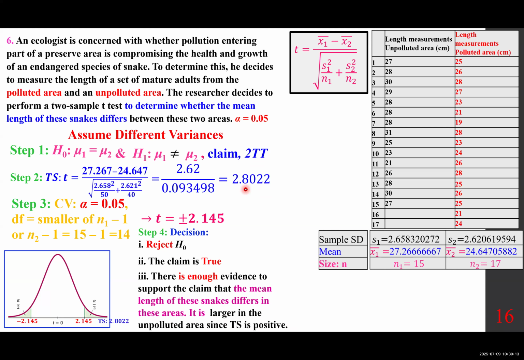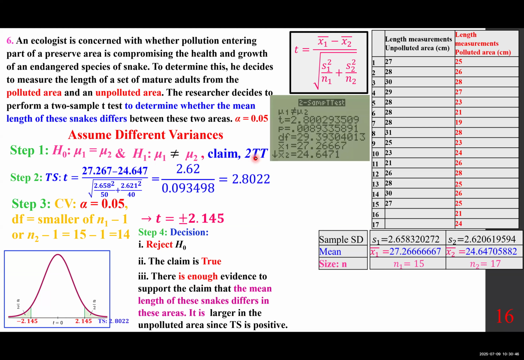Now, I want to again discuss the p-value and then the calculator. As far as the p-value, it would be the area to the right of test statistic, this one, times 2 because it's not equal to. It's a two-tailed test. Whatever the test statistic is, because test statistic is positive, the area to the right of it. But you have to multiply by 2 because it's a two-tailed test. Now, let's go with the calculator. Two sample t-test, and it results in what you see.